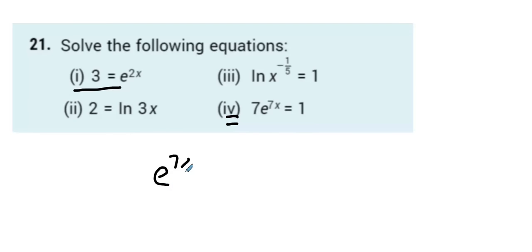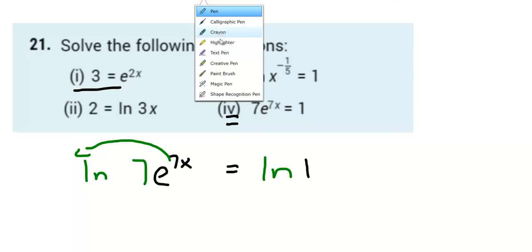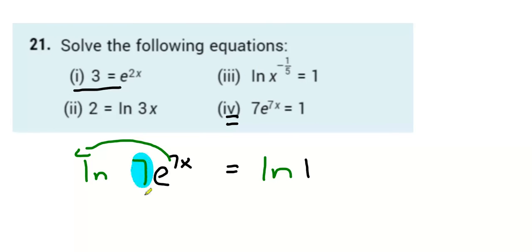e to the power of 7x equals 1 over 7. Can anybody tell me why I won't do a log at the start? Am I allowed to move that 7x to the front then? No, why not? See this 7 here? That 7 there is not affected by that power. Therefore, I'm not allowed to move it. So what should I have done at the very beginning?